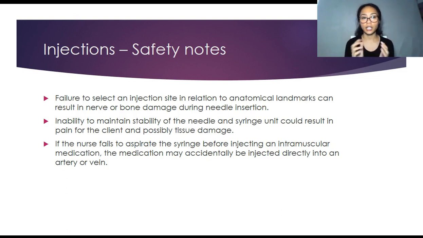So there are some incredibly important aspects to take note of when it comes to injections. It's a lot of responsibility, and we need to make sure that we use the correct anatomical landmarks to find our injection sites. Inability to maintain the stability of the needle and syringe unit while you're injecting can result, of course, in pain and discomfort for the patient, and possibly tissue damage as well.